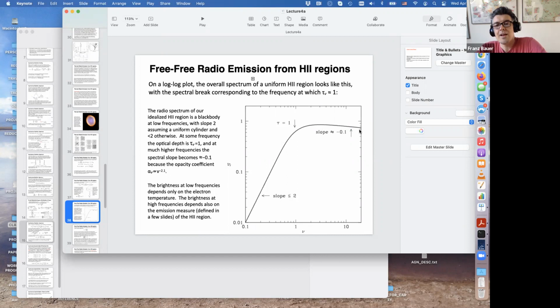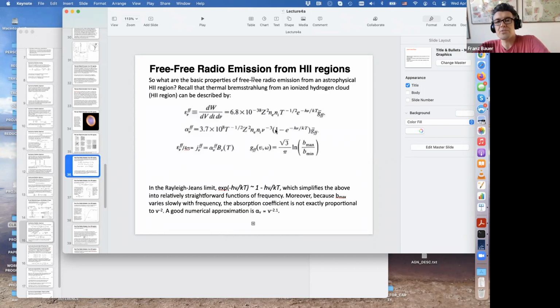And then starting at around 100 gigahertz, sort of in the millimeter regime, the dust emission starts taking over, and so that typically washes this out. And then once you go to the near infrared, you have starlight, which starts to dominate. So you need a high density of plasma to compete with that, because this emissivity goes as the density squared.